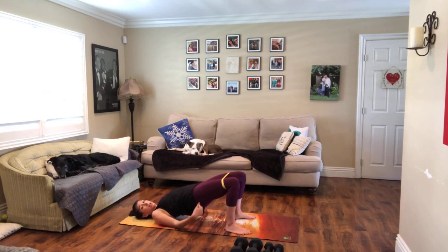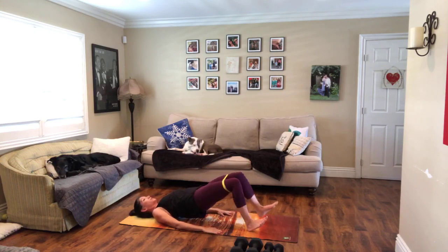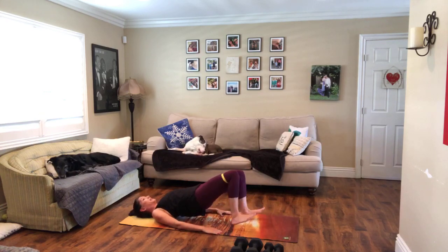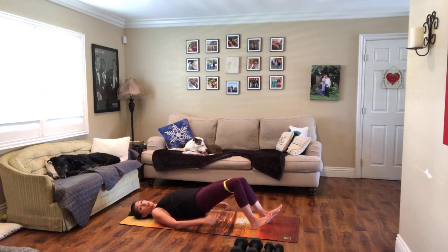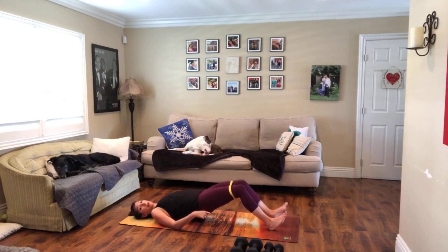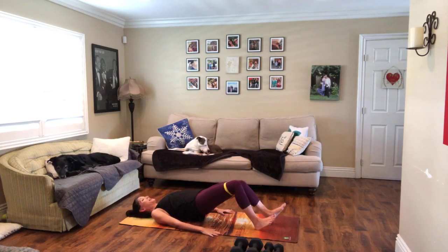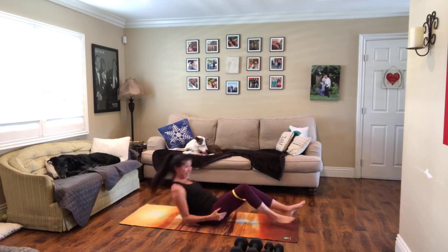We're gonna hold our hips, keep our hips up there. We're gonna flex our feet so our toes are off the ground. We're gonna walk it out and walk it back in, warming up those hamstrings. Nice and easy, back and forth. Focus not on the walking, but on keeping your hips elevated and still. We're here for 5, 4, 3, 2, awesome, low plank.